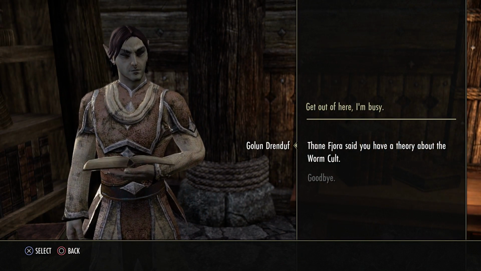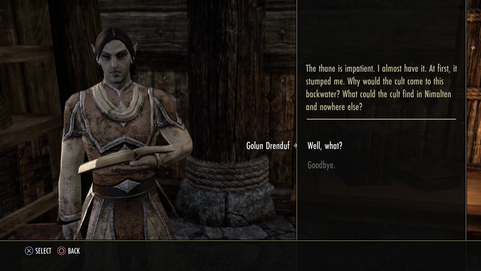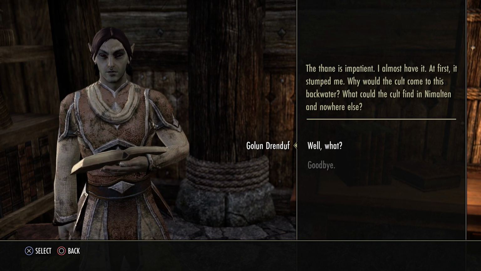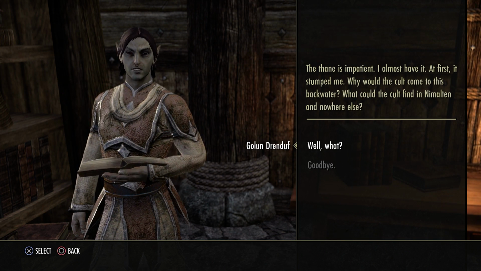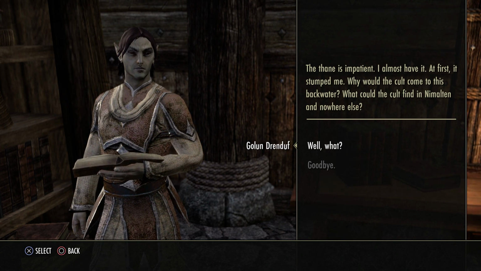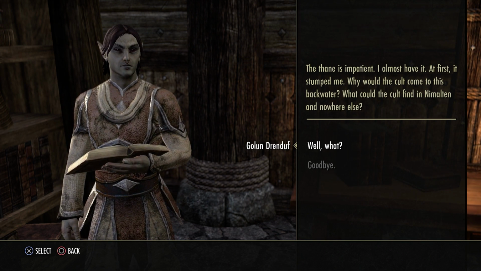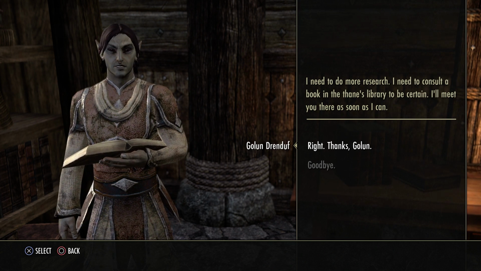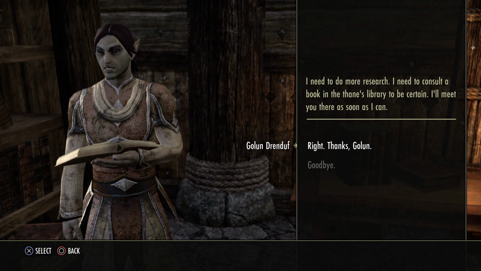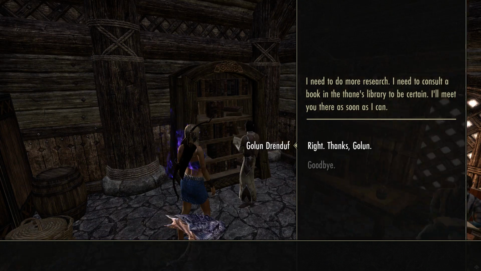Get out of here! I'm busy! The Thane said you'd have a theory about the worm cult. The Thane is impatient. I almost have it. At first, it stumped me. Why would the cult come to this backwater? What could the cult find in Nemalton and nowhere else? Well, what? I need to do more research. I need to consult a book in the Thane's library to be certain. I'll meet you there as soon as I can. Okay.